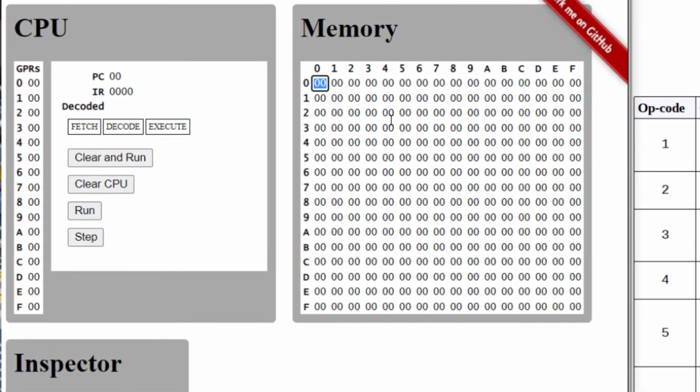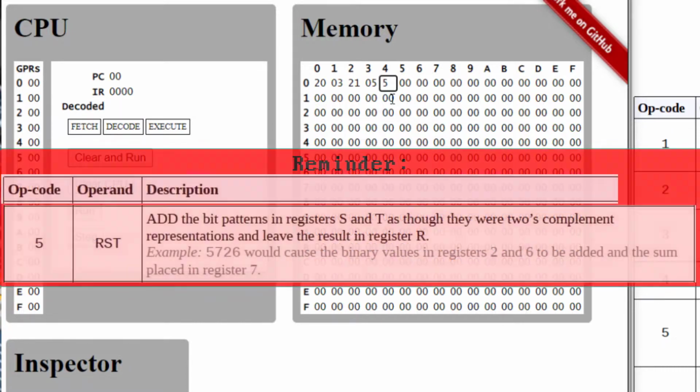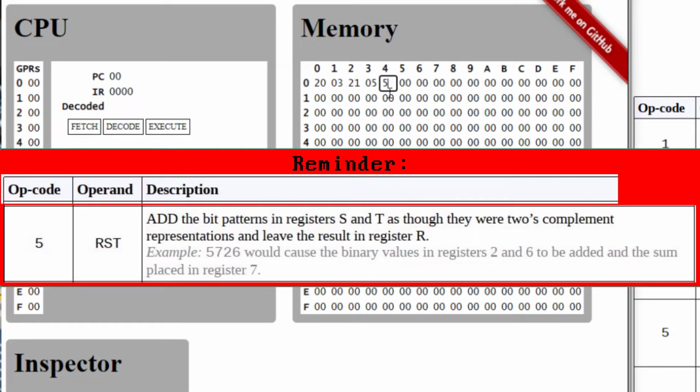So let's go ahead and load a couple numbers in. So in register 0, let's go ahead and load 3. And then in register 1, we're going to be loading 5. Two nice and easy numbers. We don't have to use hexadecimal conversion to see the results. So the opcode we would write next, opcode 5, in the register we would like to store the result of our addition is going to be down here in register 2. Now the registers we want to add together are actually 0 and 1.